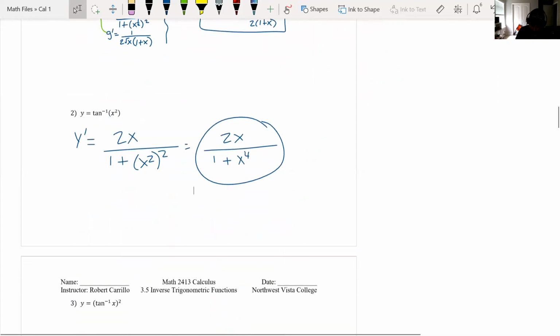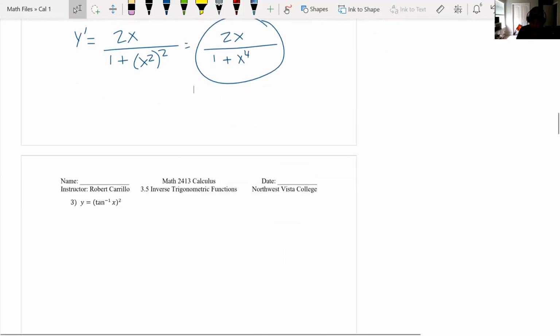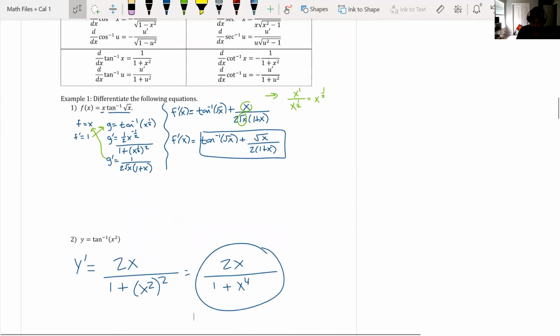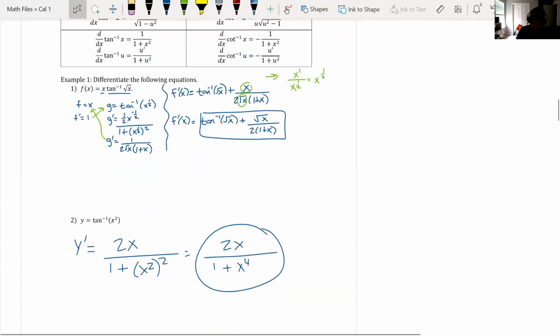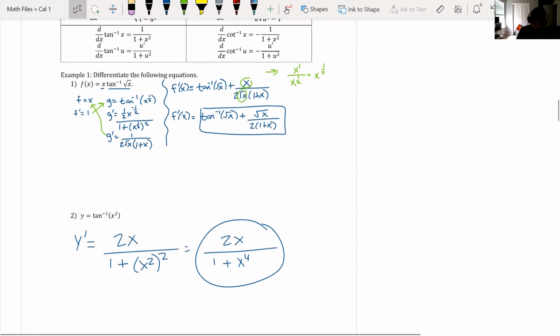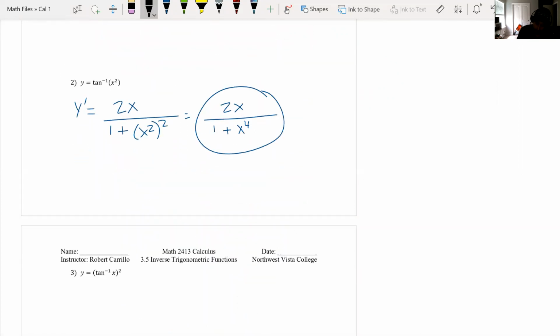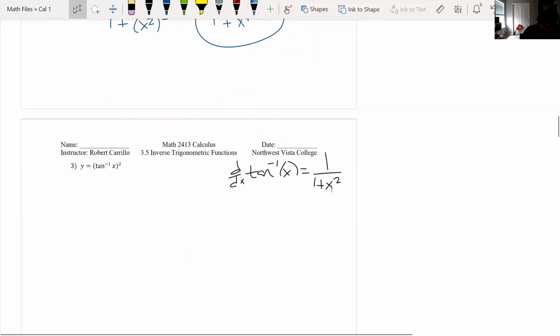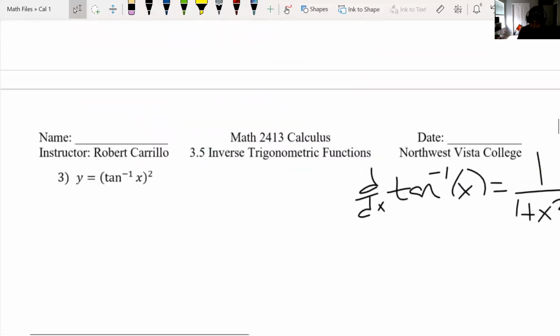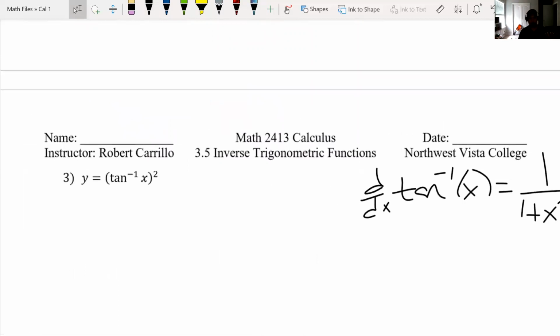Okay. So now this is going to be 3, a chain rule derivative for the inverse tangent function. Let me just write the inverse tangent derivative over here. It is 1 over 1 plus x squared. Okay, cool. So on this next one, it's going to be, of course, chain rule times the derivative of the inside.